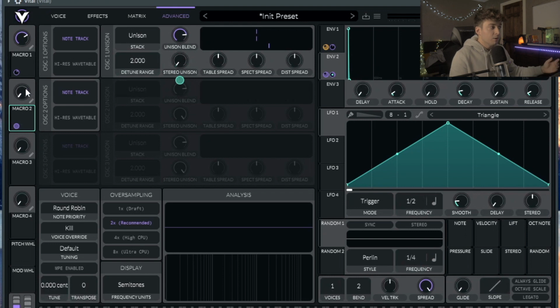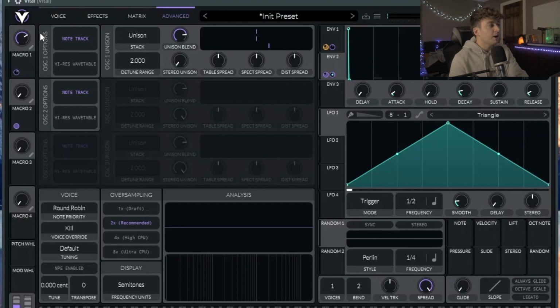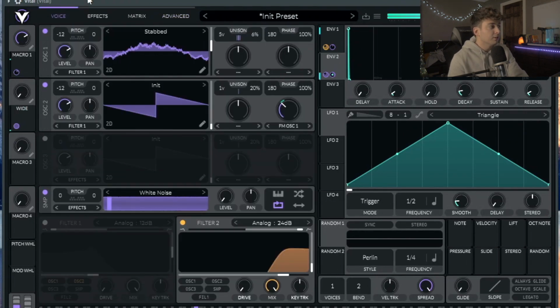And then now we can really control how wide that layer is going to be. I absolutely love this because in some cases you don't want your bass lines to be pretty wide. Here we have a sub bass, so we can get away with a wide bass. But if we kept it in mono like this, it still sounds pretty good. It sounds really weird, but it sounds really aggressive. But we can just drag this for however much we want. We can label it wide and we could kind of mix it in.